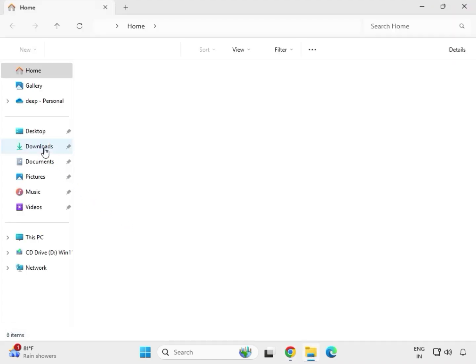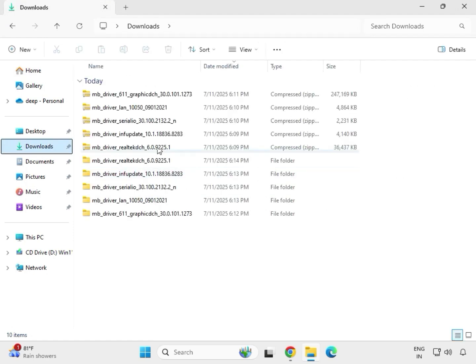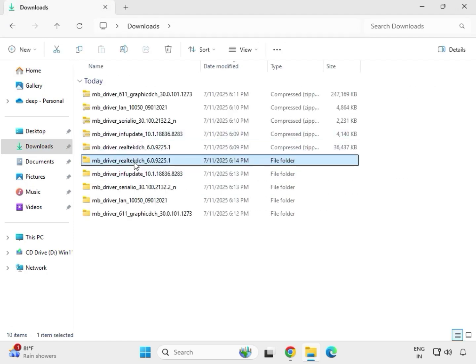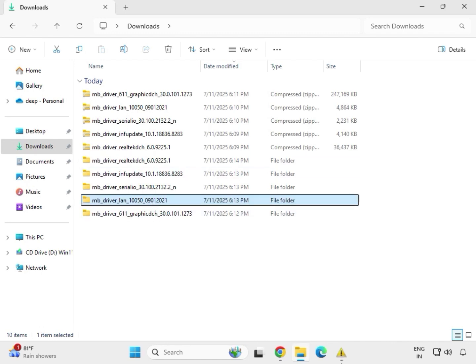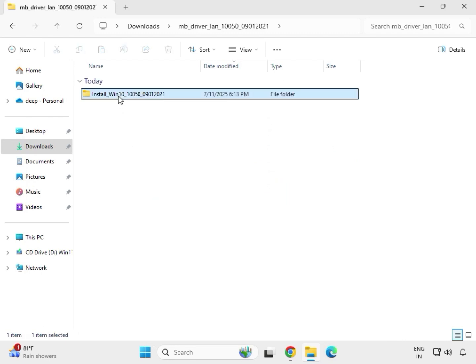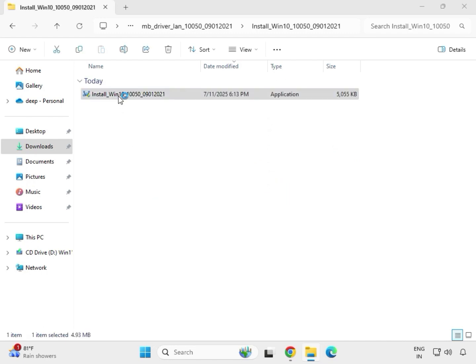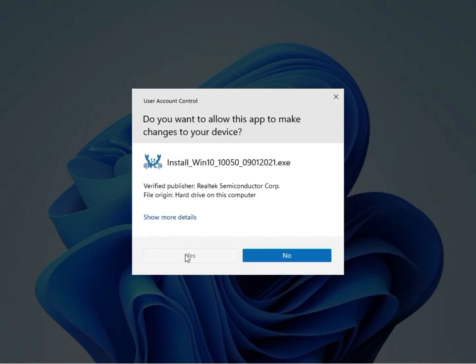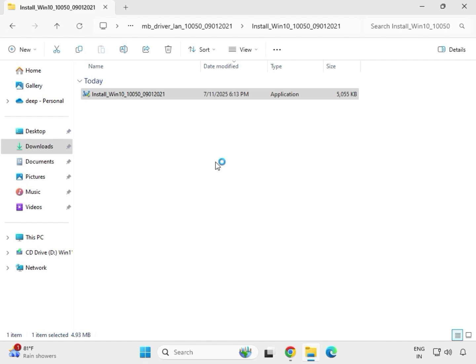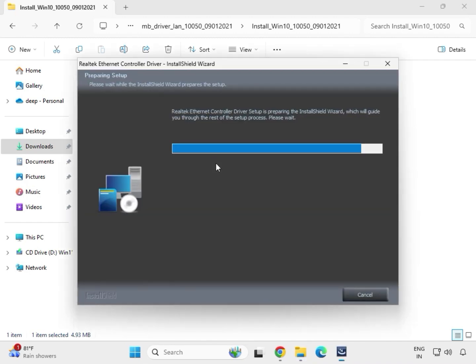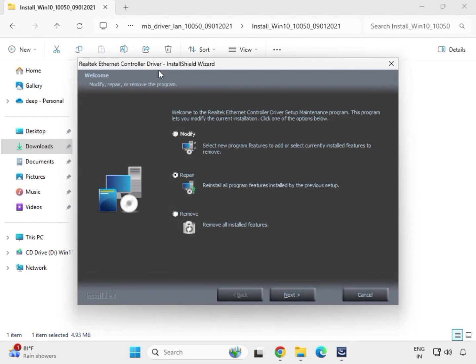Again go to this folder. So this one is completed. Then this LAN driver. Open one by one, just open and double click and then click on yes. Now you can see this is first extracting. Realtek Ethernet control device.